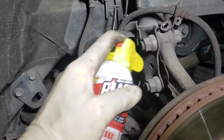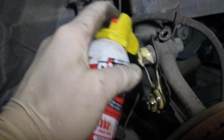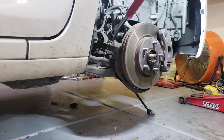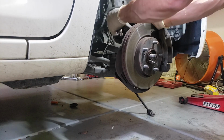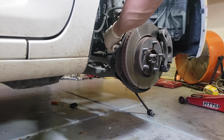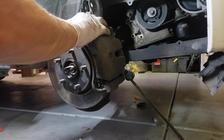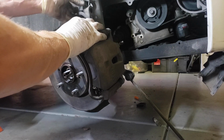These are the last bolts for the suspension. We're going to throw a little bit of PB Blaster on there, and it is a 7/8. Carefully support the wheel hub and now remove the axle.